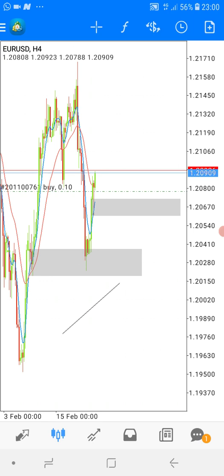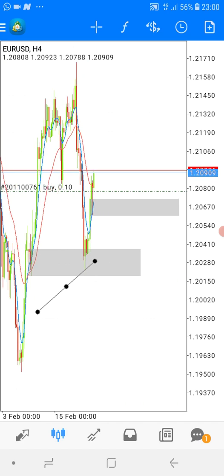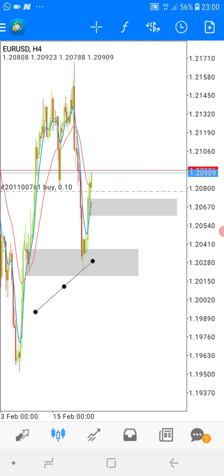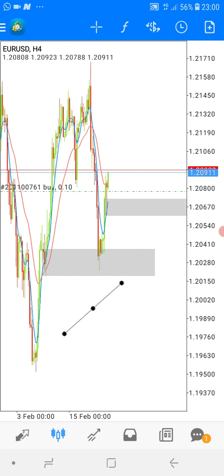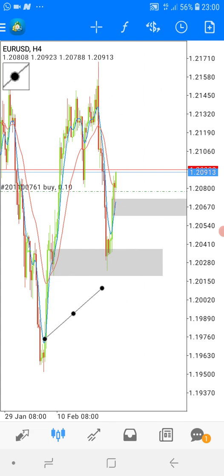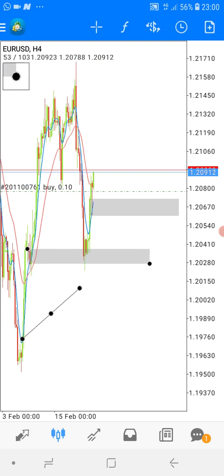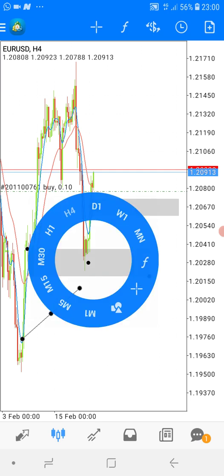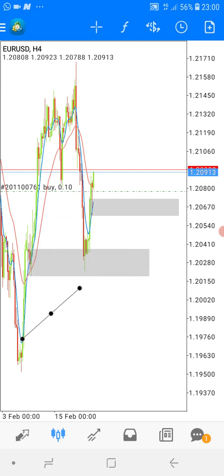So without confusing you guys any further, let's go to the charts, and basically I'll be explaining a trade that I am currently in, which is in profit. As you can see on the screen, I am in profit. I took the trade based off a 4-hour zone. This gray area here is the zone that I took. Like I said, rule number 1, price needs to get to the zone.